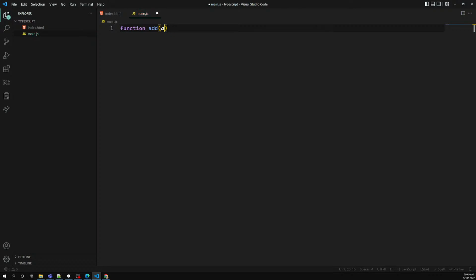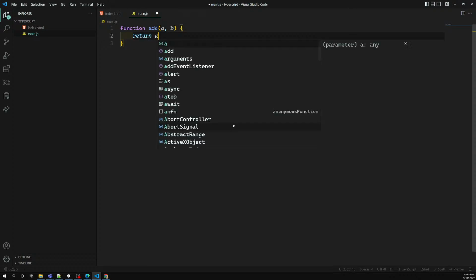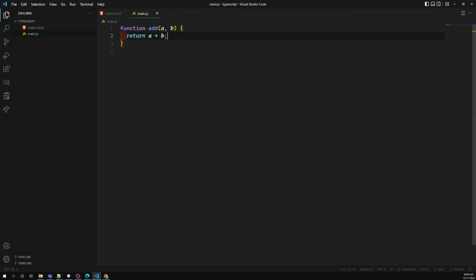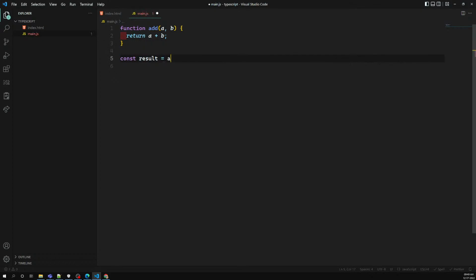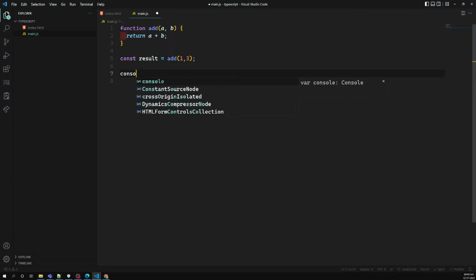It takes two parameters, a comma b, and returns a plus b. This is a simple function which adds two numbers and returns the sum. Now let's say I have a constant result equal to add of 2 comma 3, or 1 comma 3 or anything. Now I will console the result.